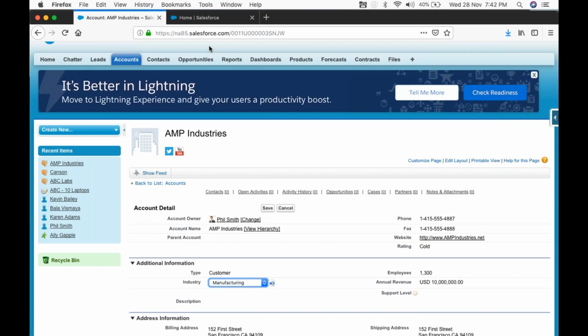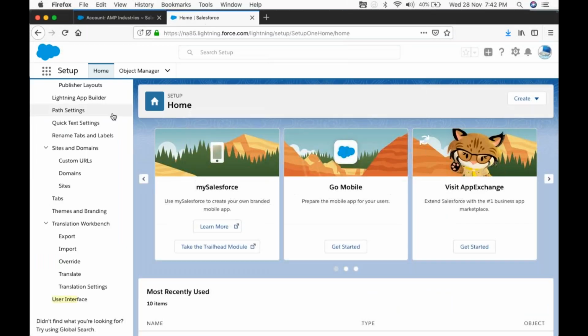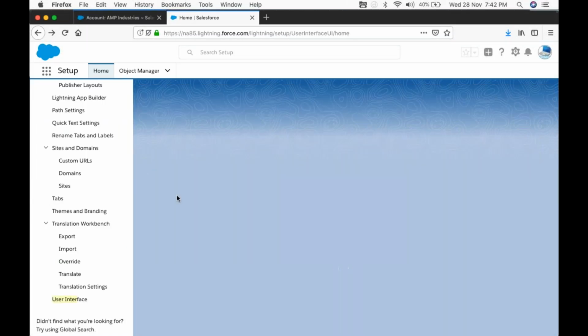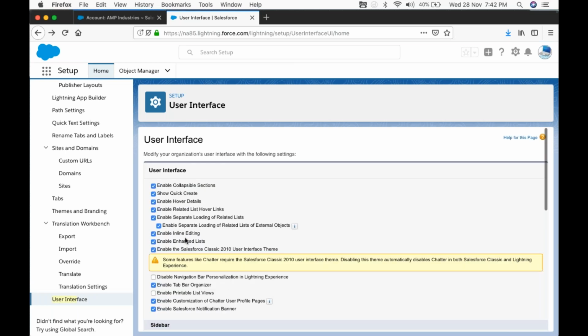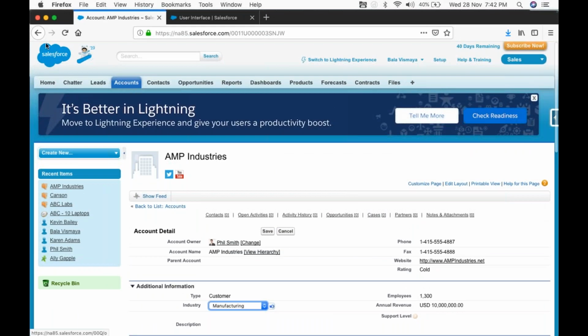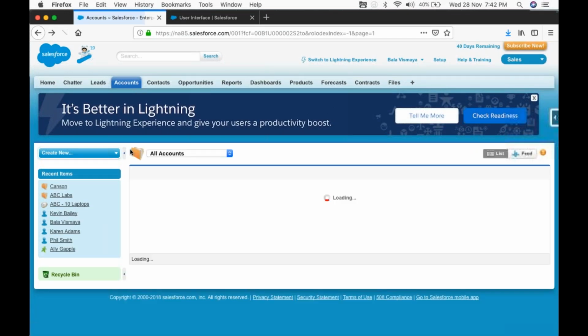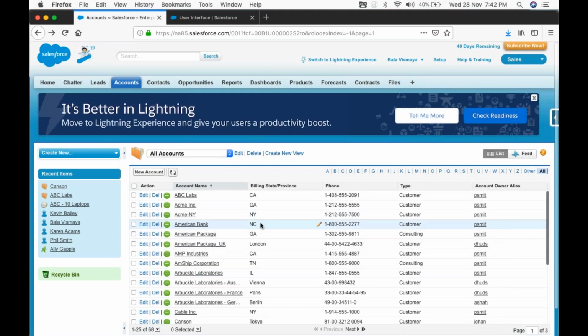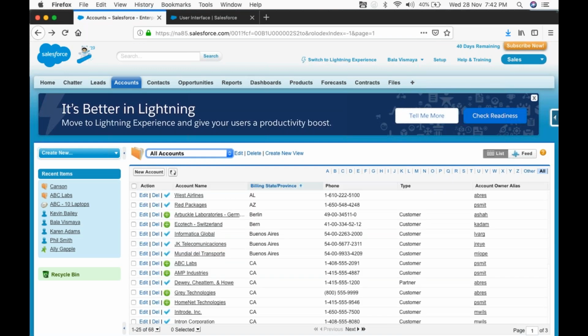This is inline editing. At the same time, there is another feature that we can see under the user interface, again, enhanced list. With enhanced list, I can navigate the list view. Let us say here I came for a specific record. So this is a list of records. This is one of the list views, the all accounts list view. In this list view, when I combine it with inline editing, I can do a lot of changes. I can sort the data, right? I can also take multiple actions.